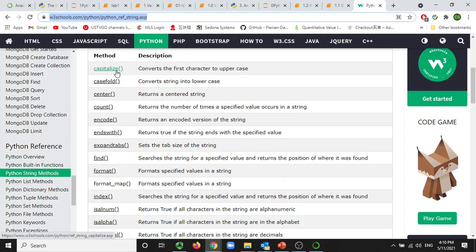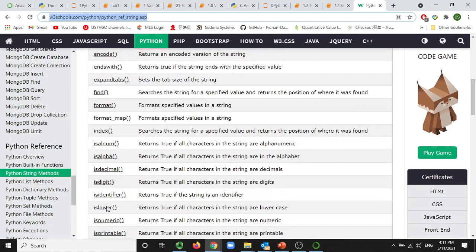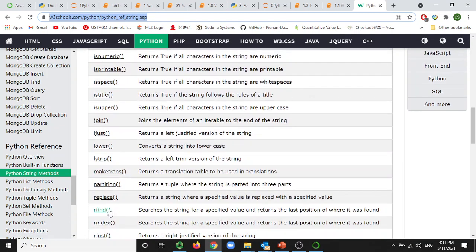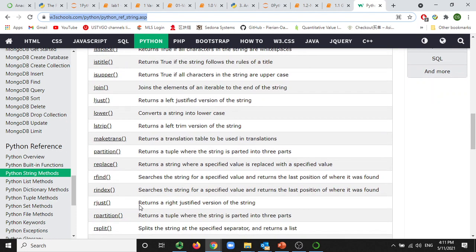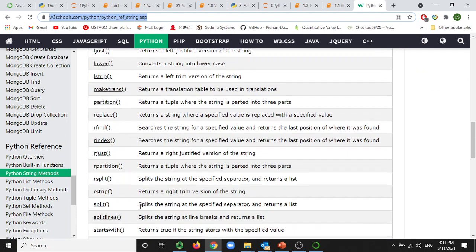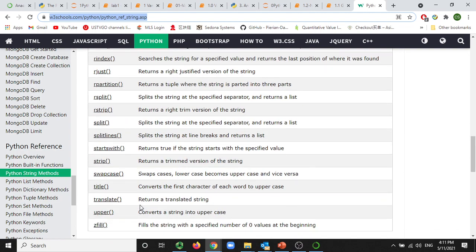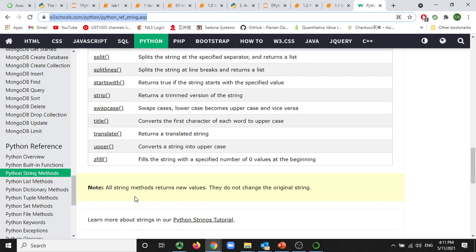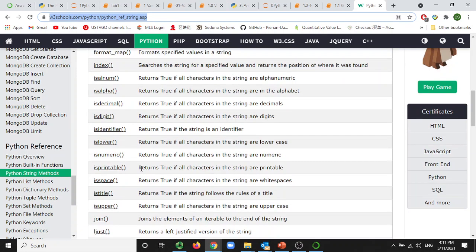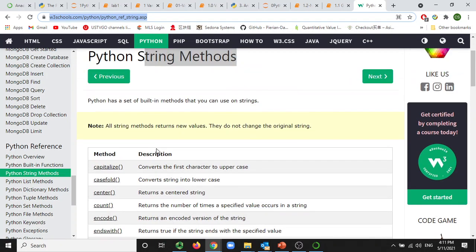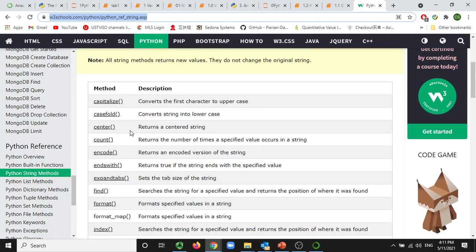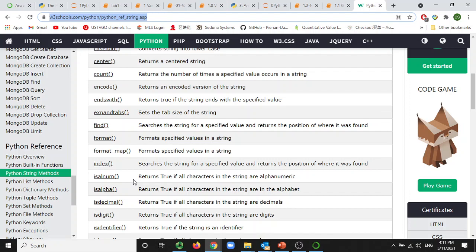You can do capitalize, you can do casefold, you can do center, you can do count, and a lot of them. Because string is one of the commonly used data types, there are probably 50 of them, methods of them. I strongly urge you to go through many of those.